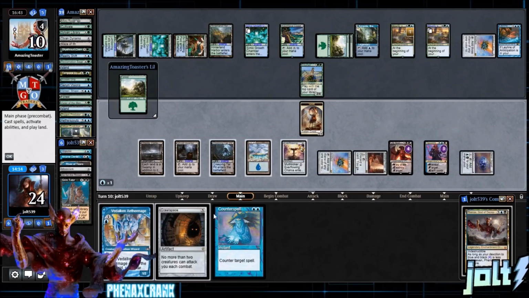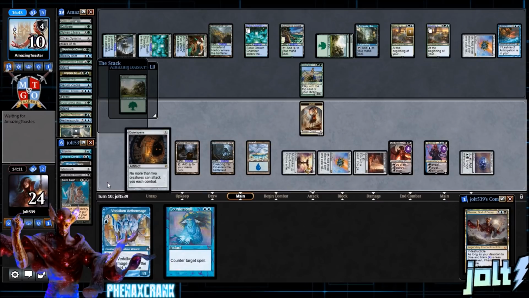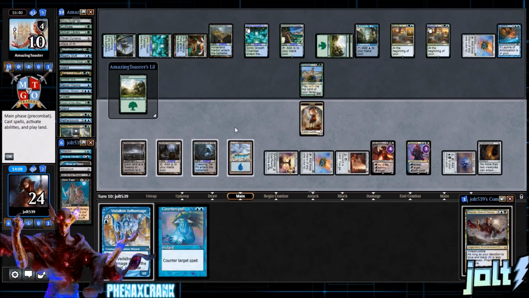Let's go ahead and get down the Crawlspace. That's going to be 1, 2, 3. And that still puts us on cycling Vedalken Aethermage, or we have Counterspell backup to kind of stop anything from our opponent. Anything else, we're going to go and pass the turn.